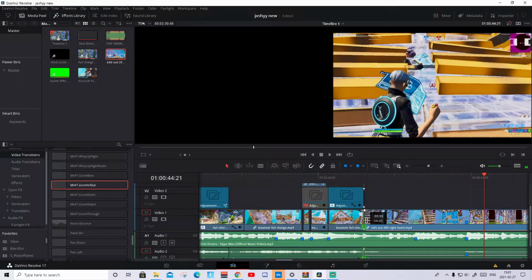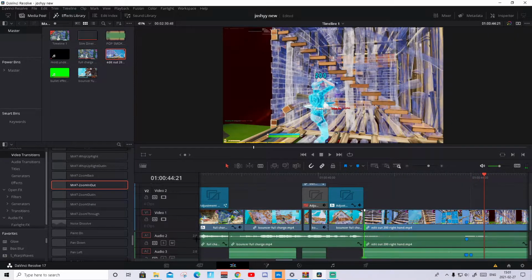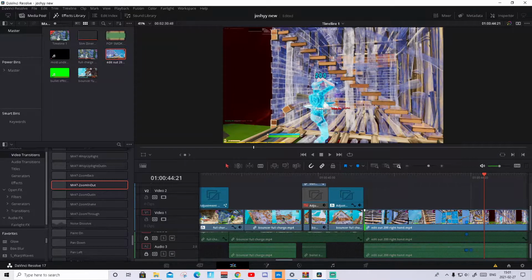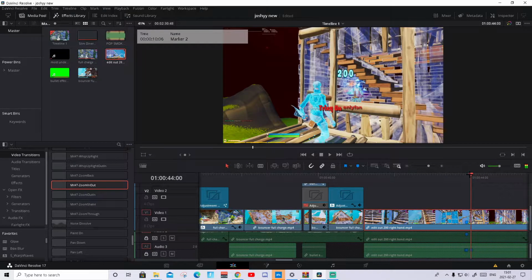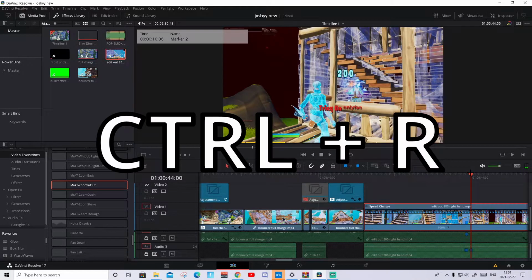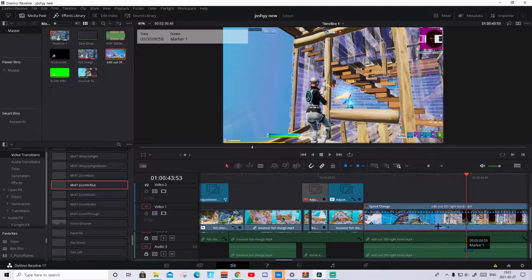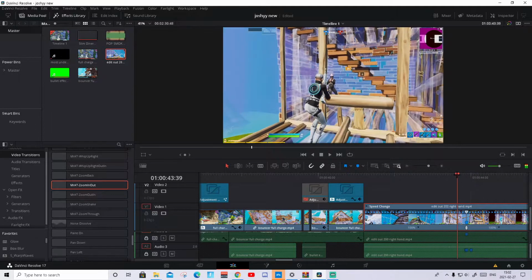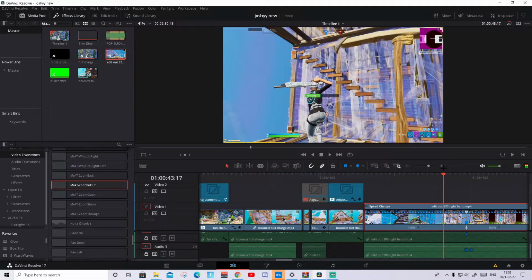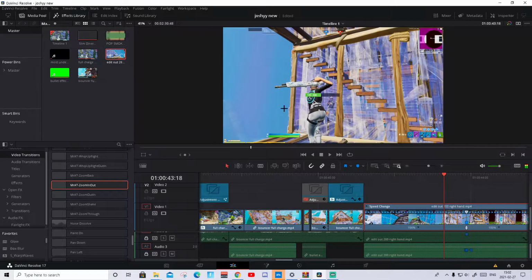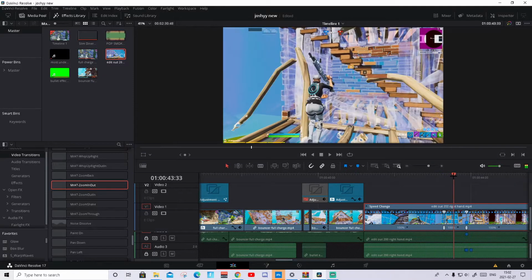So what we will do now is lock the audio. Press on the clip, we will make some time remapping right now. Press Ctrl R, go to the three markers, press on this, add speed point, go to the first frame, you pull up your shotgun before you shoot, so add a marker there.